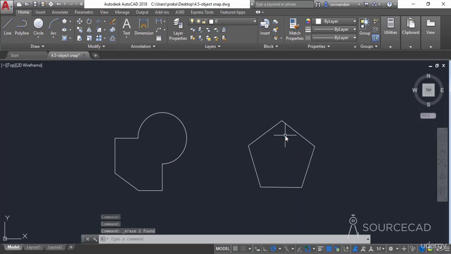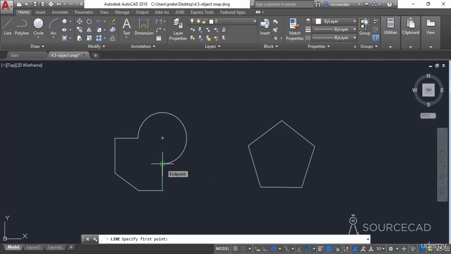And if you want to track your existing snap points, you need to ensure that this object snap tracking is on. So for now, we have this option off, and now I'll select this line tool, and now let's say that we want to make a line by taking the reference of any existing object snap points. For example, here we have this endpoint. Now we want to make a line which is somewhere over here, but which is along this line in the horizontal direction.